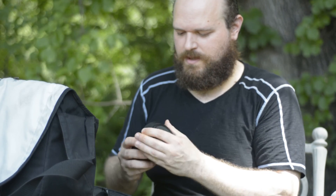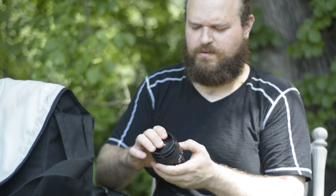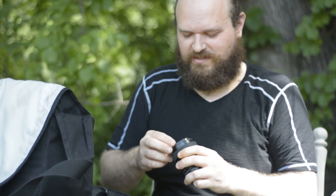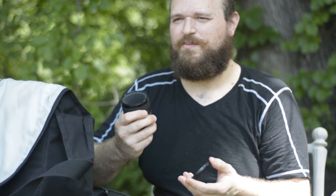The AF Micro Nikkor 60mm macro — I love this lens too. It's a jack-of-all-trades lens, and unlike what that usually implies, everything it does it does well. It's a standard lens, good for walking around, street photography, macro for bugs and flowers — though at 60mm you tend to scare bugs away, so it's better for flowers. Also good for portraits on DX.